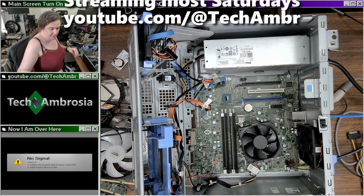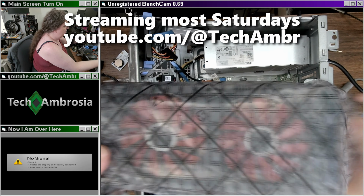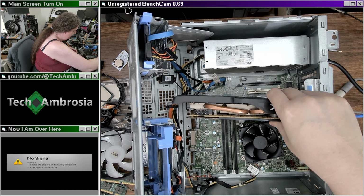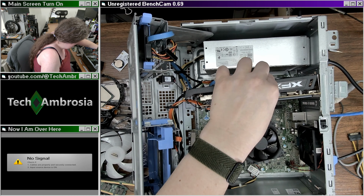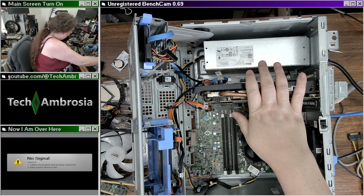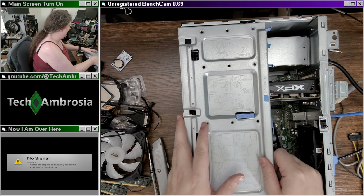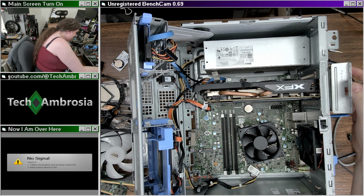So let's try and fit this in there. It's definitely gonna work. Ta-da! Look at that. What is the likelihood that this is actually going to fit in here? Oh, maybe. But if we put this in here, get the SATA cable out of the way. It's in the slot. Oh my gosh, I think it might actually just fit. Oh my god, it fits! What? This is so stupid. I love it. Oh my god. This shouldn't work.